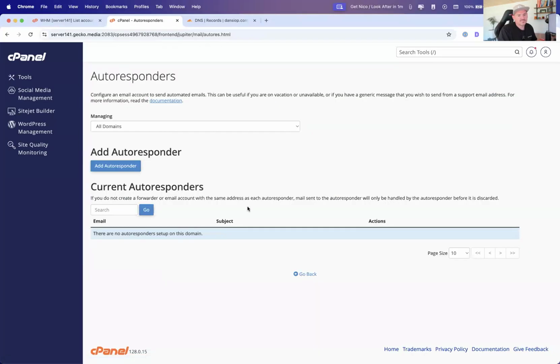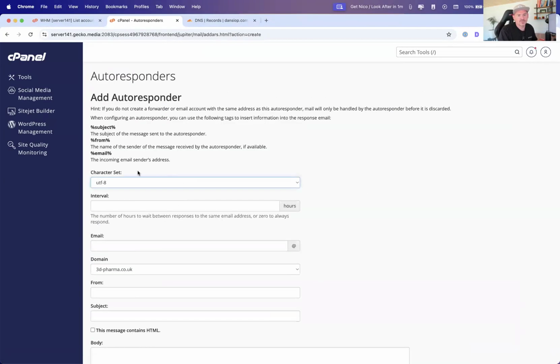Autoresponders. Again, these are important. You can click add an autoresponder, and then you can go through these. So let's say someone emails you three times in a day. Do you want them to have three autoresponders? If you leave this blank, that's what they'll get. But let's say you set it to one, so like every hour, it won't send it. Or even 24 hours, they won't get another one.